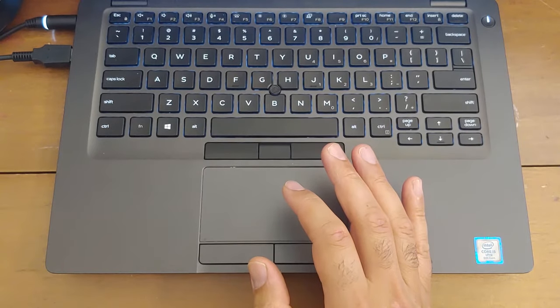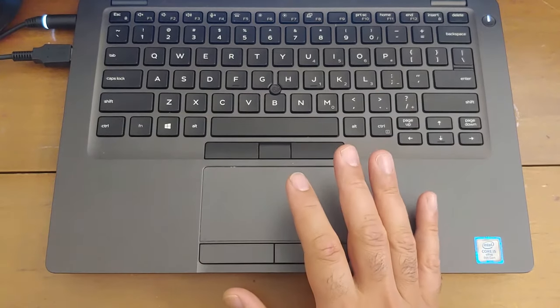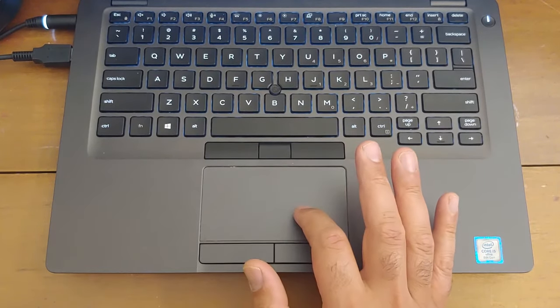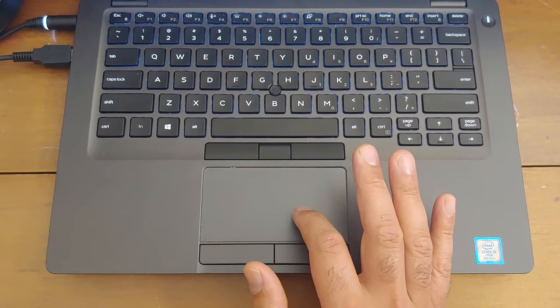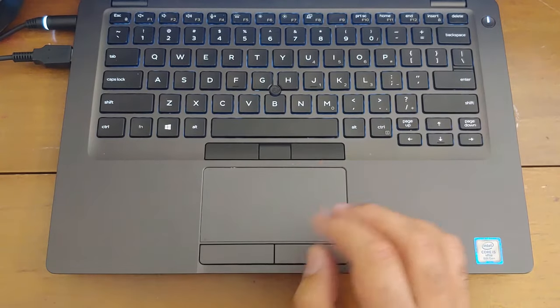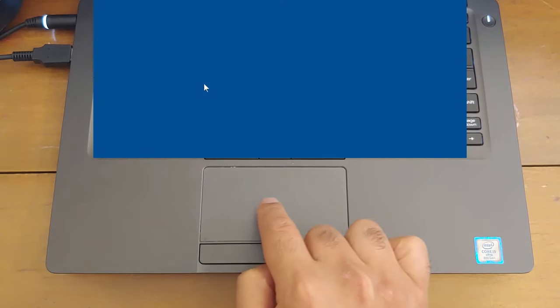To move the cursor with the trackpad, use the tips of your fingers lightly. Computers are capable of recognizing even a very light touch, as if you were drawing in the sand with your finger. Simply move one finger in the direction you want the cursor to move.